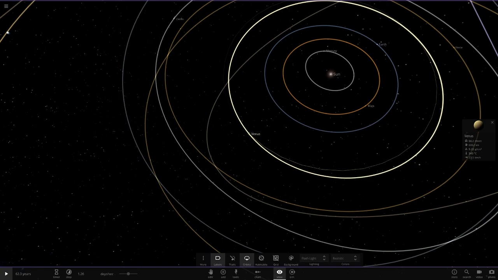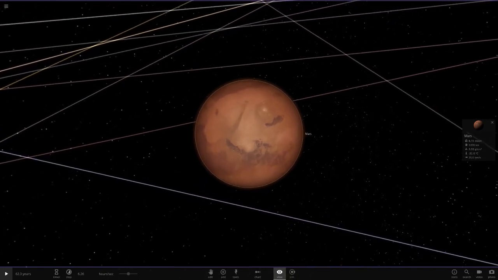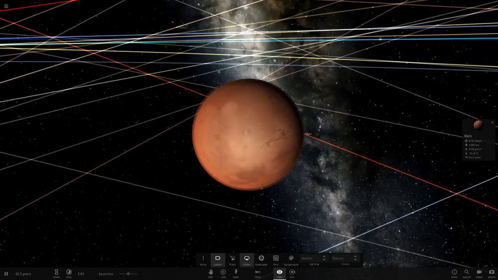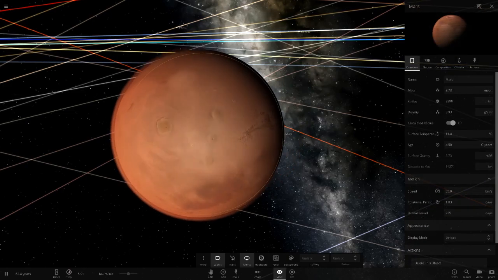So let's click play, and let's see the changes that will happen. I'm going to look at Mars first, because Venus, I'm pretty sure we can all work out what's going to happen there. So here's Mars. Good old Mars. So, play. And as we can see, the temperature on Mars, if we go to normal here, is now increasing above 0 degrees.